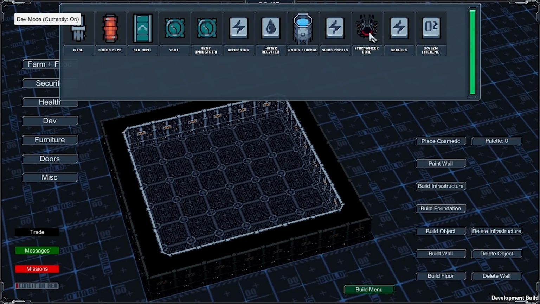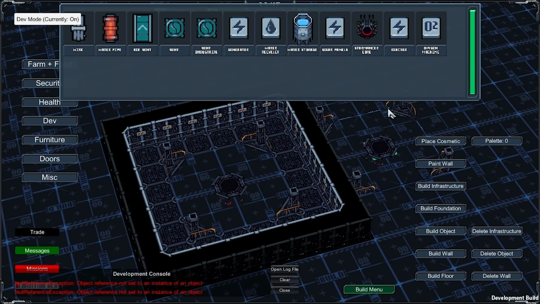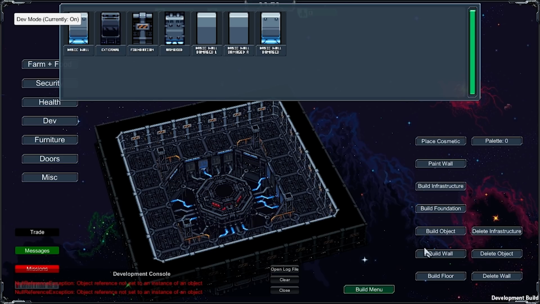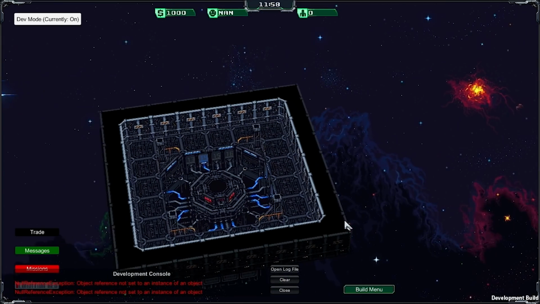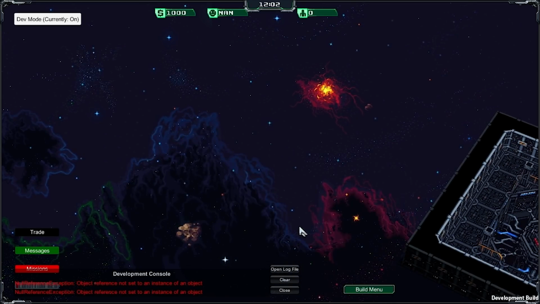So Starmancer is a Dwarf Fortress inspired space station building game. So what that really means is that you're just building a space station in space. And you have colonists that you're trying to keep alive, so you have to provide them with oxygen. You have to make sure that the temperature on the station is livable, that they have food, that they can sleep, right? And all those sorts of things.